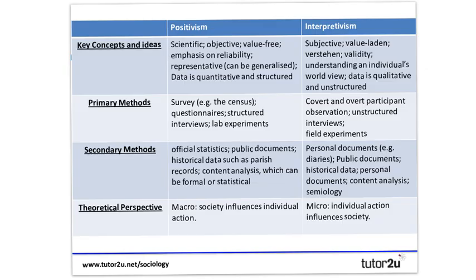Now, the primary methods preferred by positivists are the following. So we've got the survey. The survey allows us to collect a huge amount of quantitative data for us to then generalise about the wider population. If we take an example here, the census: if we were going to create our own version of the census, we would be able to create a wealth of information and data which then can be generalised about the wider population.